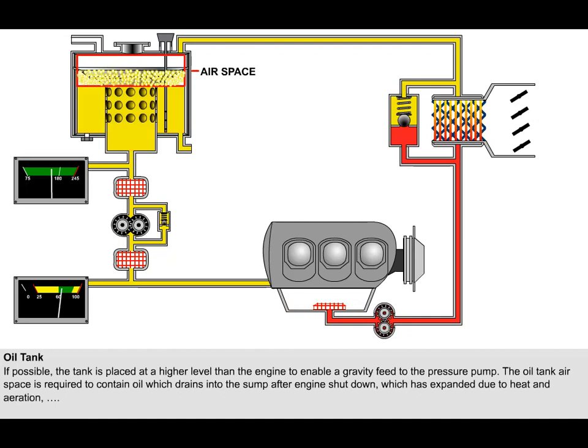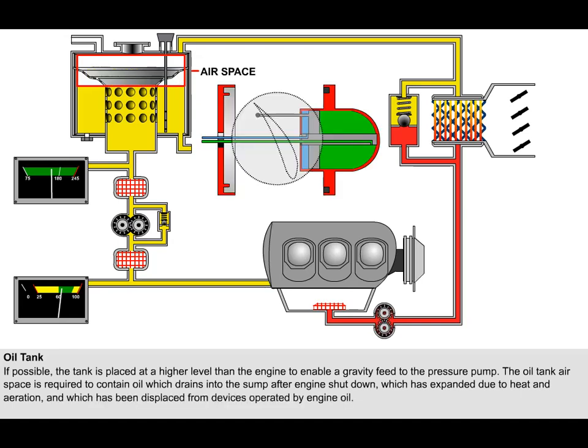The oil becomes impregnated with bubbles of air as the engine components throw it about. This aeration causes the oil to froth, which greatly increases its volume. Another reason why the airspace is necessary is the fact that oil can be displaced from the variable pitch propeller and any other automatic controlling devices when they are used.